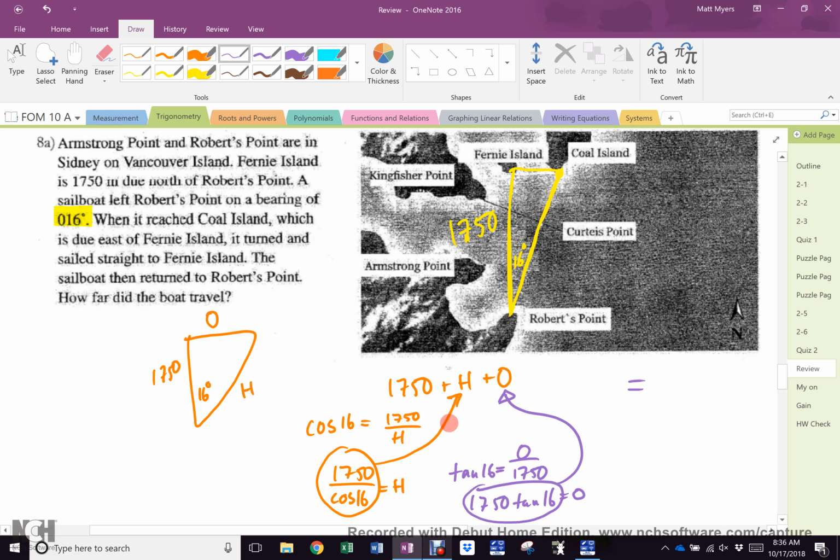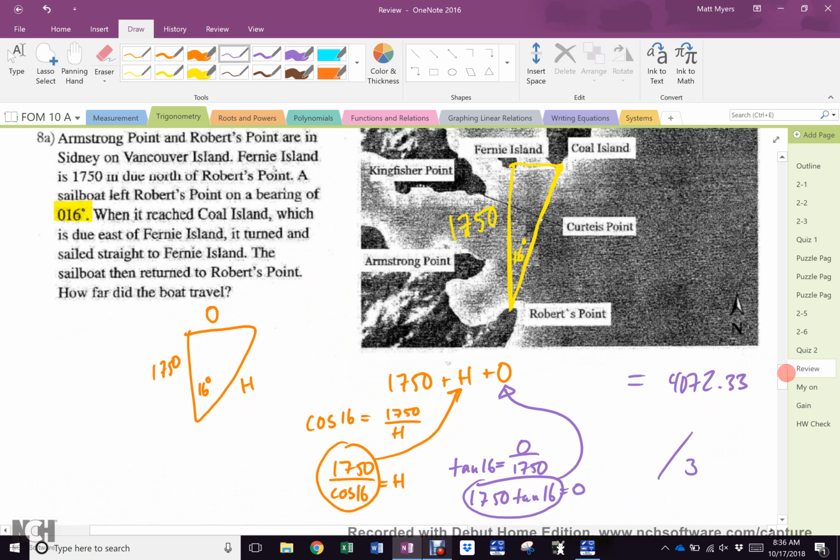Because this is the important part. Does anybody have an answer for me? I will know it when I hear it. Oh, that might be right, now that I think about it. 4,000 and something is what people are saying. But it's easy to check. 1750 plus 1750 divided by cos 16 plus 1750 tan 16. 4,072 meters, 0.33 to be fair. Out of, I'm going to say that's out of 3. That's a lot of work.